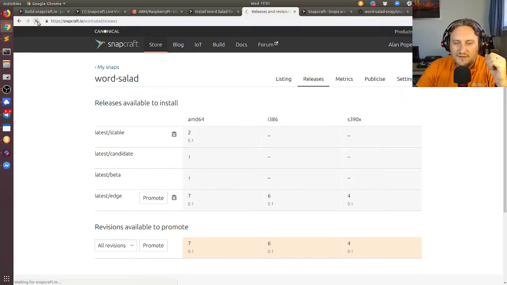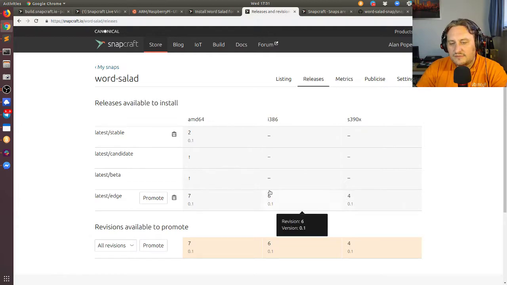And if I refresh this, now, what I would do at this point is go and find some friendly person with an i386 machine, ask them to install this snap from the edge channel, which they could do with snap install word-salad --edge, and they could try that snap out. I mean, it's likely going to work. It's just a shell script, right? But we don't want to take it for granted. We should do some QA. They could do the QA and then tell me if it works, and then I could push it to the stable channel. We can assume that's been done on all of these architectures.